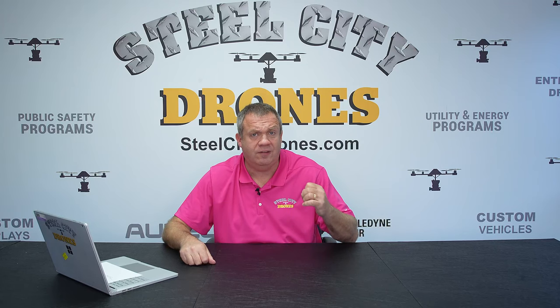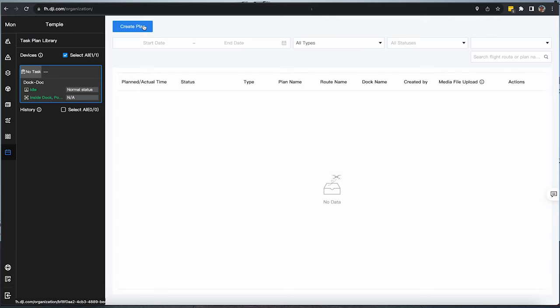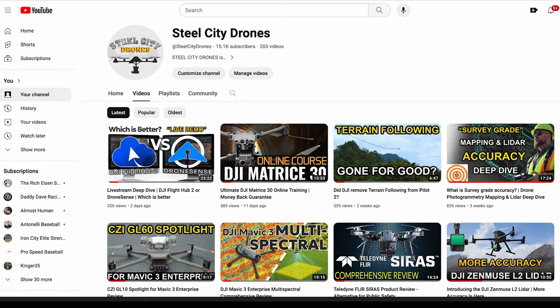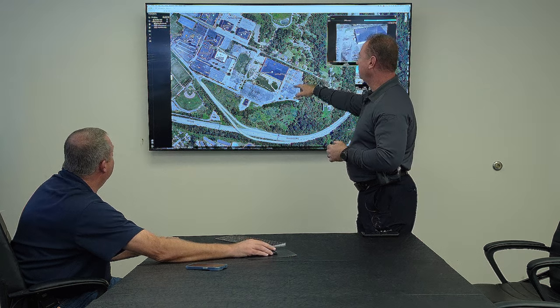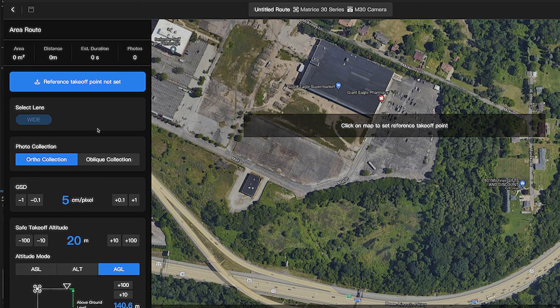All missions on the Dock are going to go ahead and be planned and executed using Flight Hub 2. So if you haven't seen or not really familiar with Flight Hub 2, we have a really good video, really comprehensive live demo showing you the full capabilities on there, but we're also going to show you and give you a really good sample of that in our live demo.